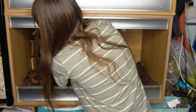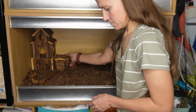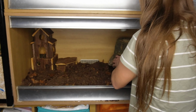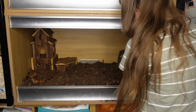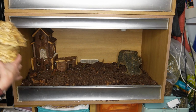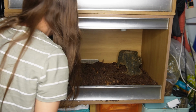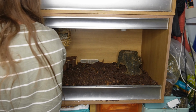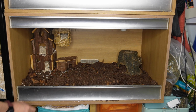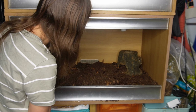So I'm now going to add some hides into them. So I have still got some wooden house style hides, but I just think these are so cute, and the dormice love them. And as they're wooden, I think they'll still fit in okay. Then I'm adding this really cute tree trunk ceramic hide, which is fantastic. It's made for reptiles, but the dormice can use it. And then I'm adding this hanging house full of aspen for them to bury in. Although it's mainly naturalistic in this, they're used to burying in aspen, so I've still added some of that into some of their favourite spots, so it's not too big an adjustment for them.